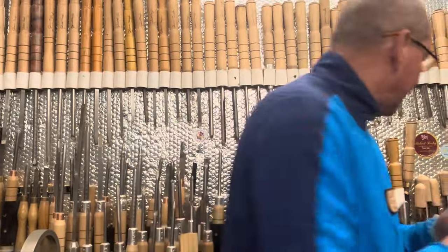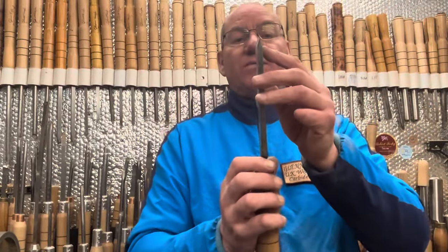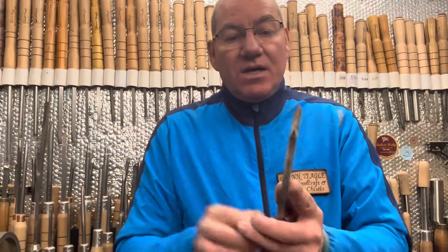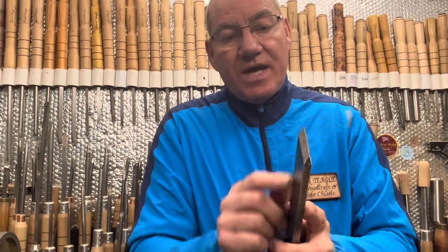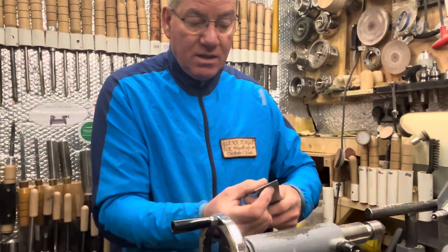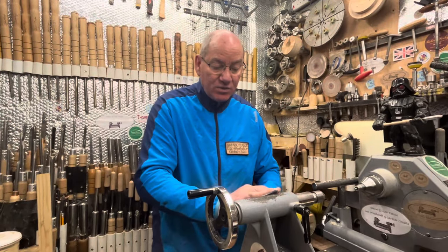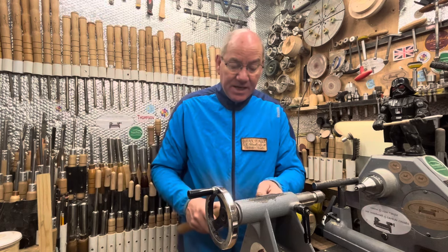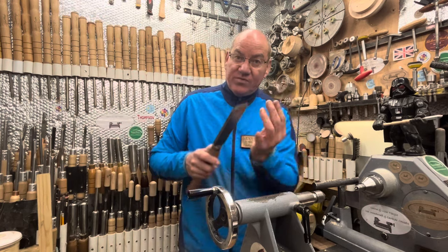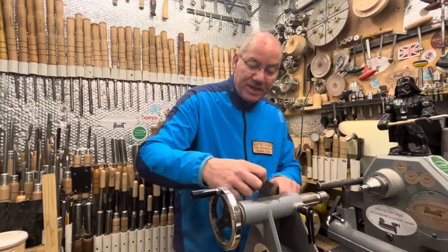If not, especially if I exaggerate it, if I come over to something this size, this would have quite a curve there. Now, obviously, if it's got that, when I come on and want to do a cut along here, I'm going to be heel and toe. I can't have the bevel. Yes, if I come in here flat, it will fit the circle and it will be all right. But as soon as you turn it, there's going to be a gap in the middle.